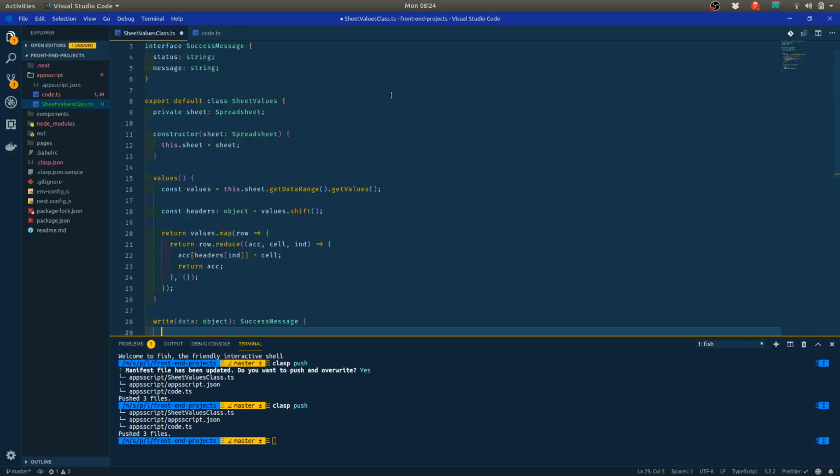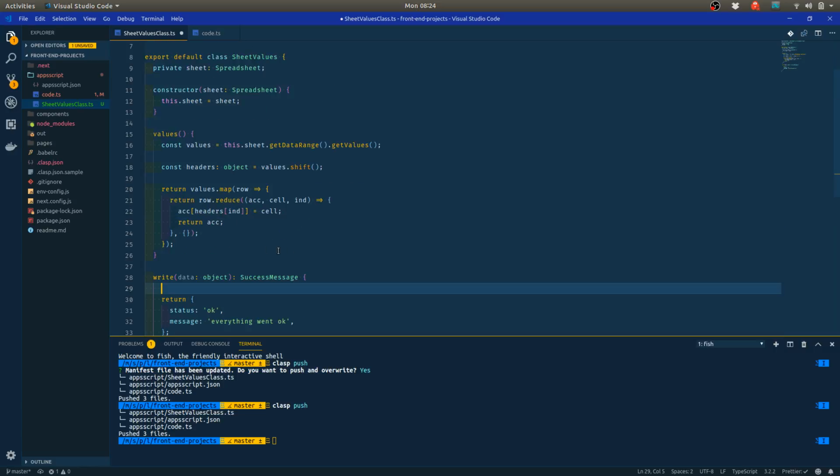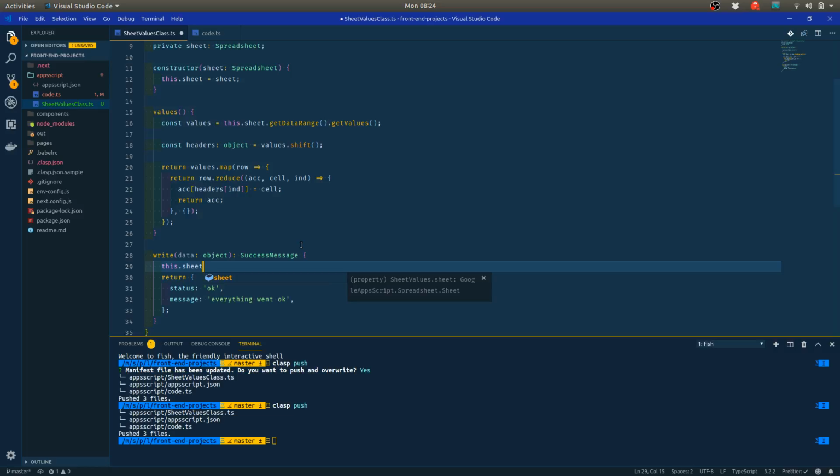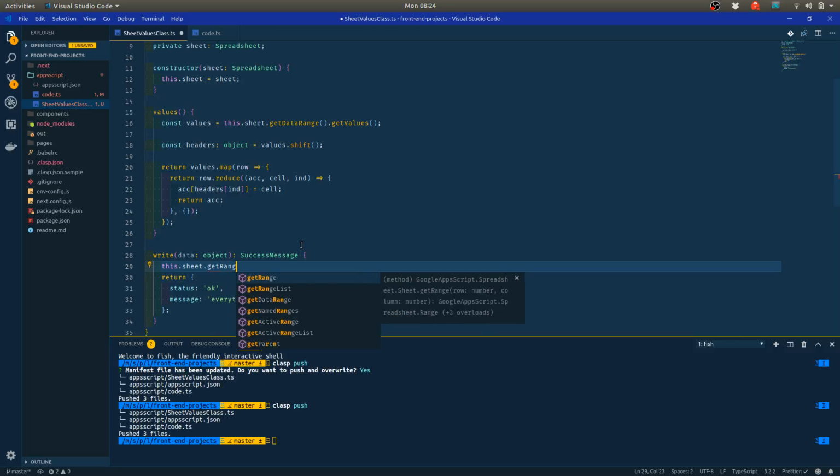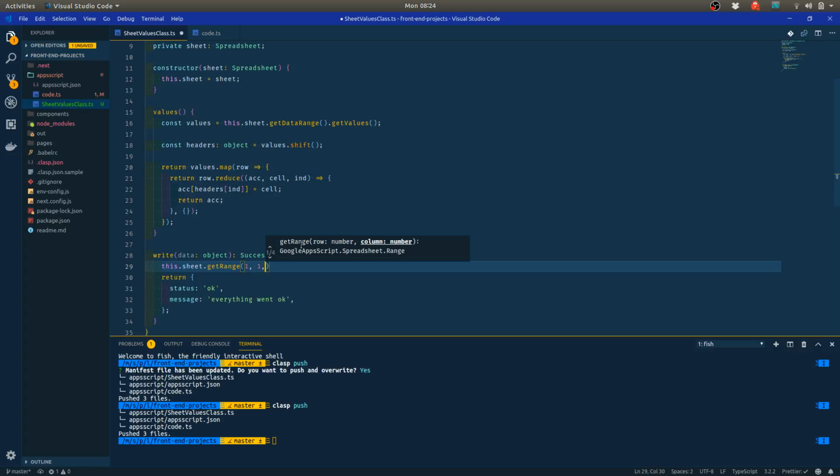So I actually need to pass it the. Oh no, because when it constructs, we're passing in the sheet. That's fine. So here I want to take this.sheet. Let's get headers, and we'll do that by just getting range. I want to get row 1, column 1, 1 row, and number of columns.